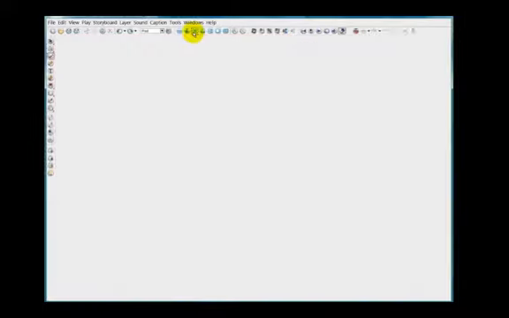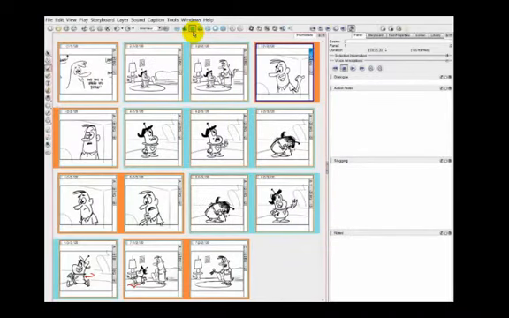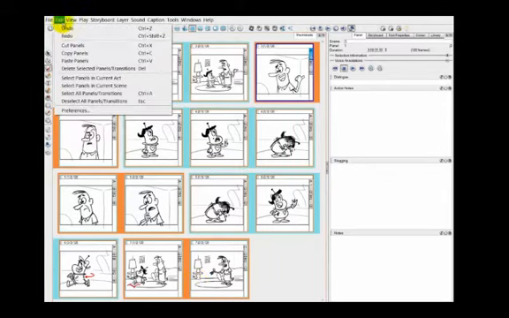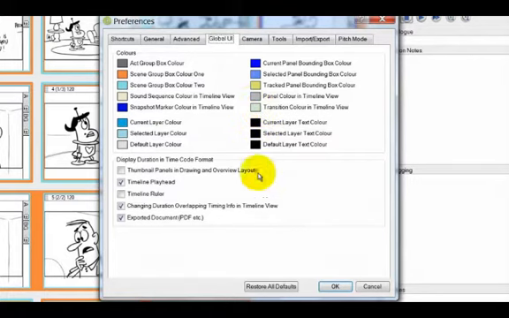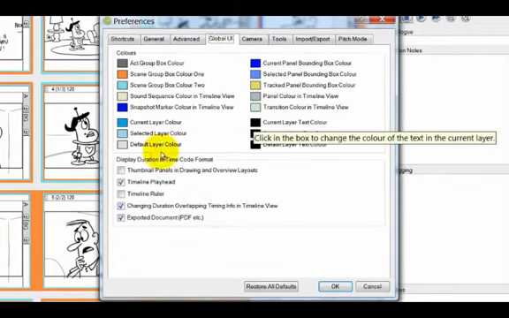It's easier to see also if I go to this view. And what this tells me is that everything in orange is one scene, and then the blue is the following scene, and then orange and blue. It helps to keep things alternating. It's a lot easier to see how your scenes are divided. So that's under Preferences. Let's see what else is there. That's really handy to know. All right, so that's under Global UI, and that means Global User Interface. And you have choices for all of these things.